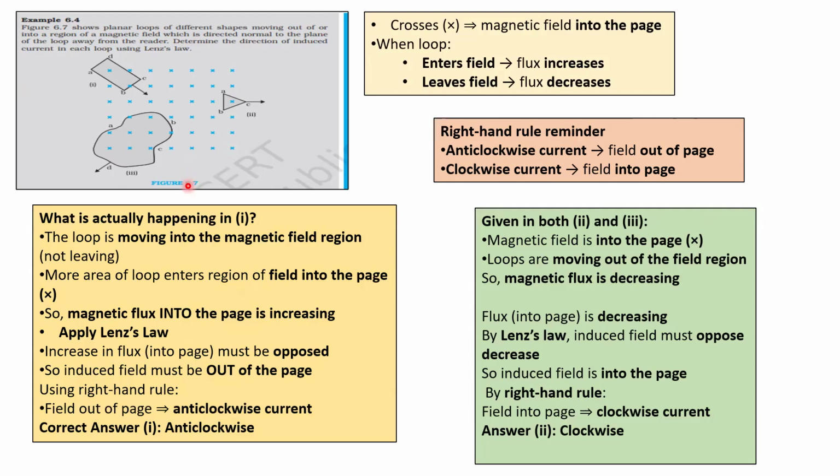I repeat, whenever the magnetic field lines increase, in step number 1 you apply the right hand thumb rule, and whatever direction you get, you have to reverse it. In the second case, if the coils are going outside, that is, if the field lines are decreasing, then you apply the right hand thumb rule, and whatever direction you get, you have to keep it as it is.